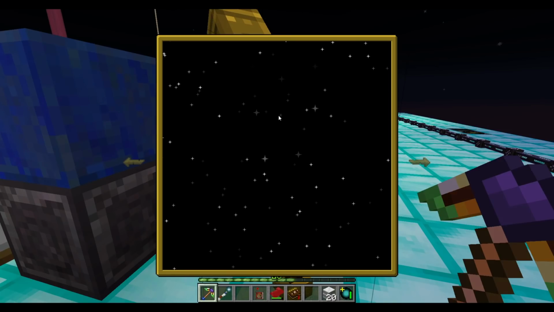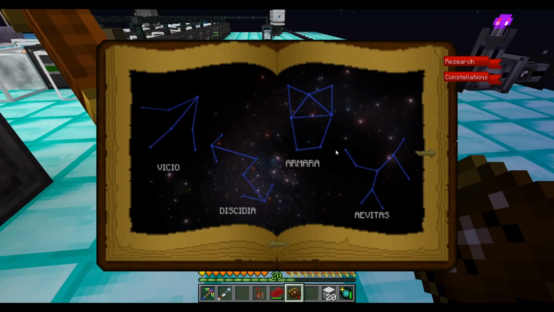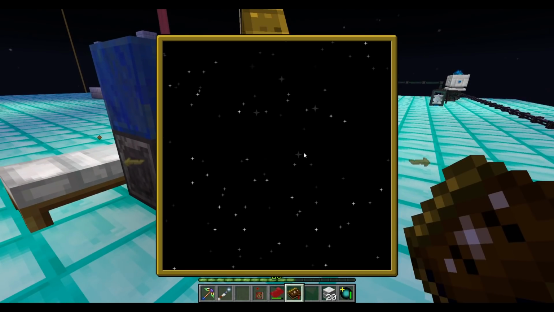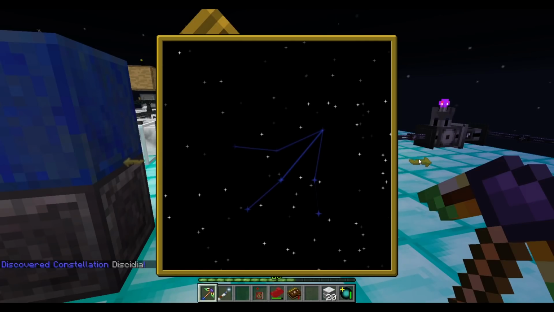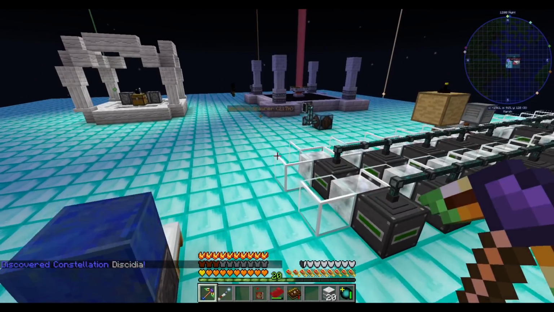There's another one. This one is, I don't know. I'm gonna go through this process until I have them all marked out. Which one is this? I've done this so many times, and yet I still have to refer to the book. Is this Armara? Maybe? I think so. Yeah, for sure. I've now discovered all 5 of the beginner constellations, or the major constellations, I think they're called.